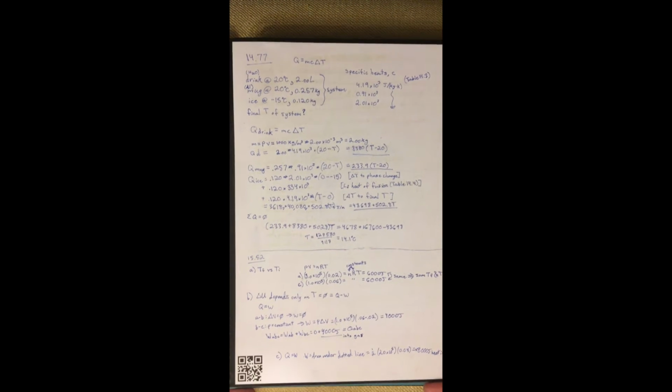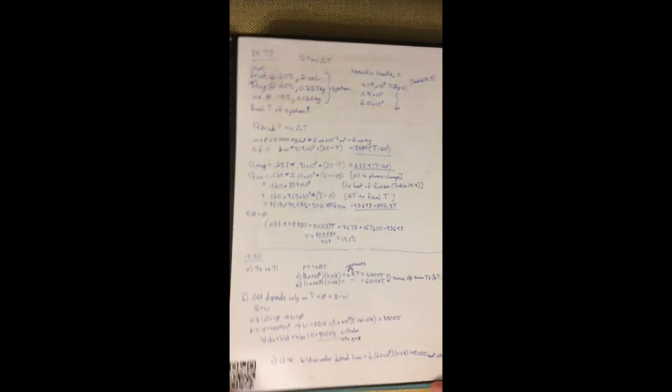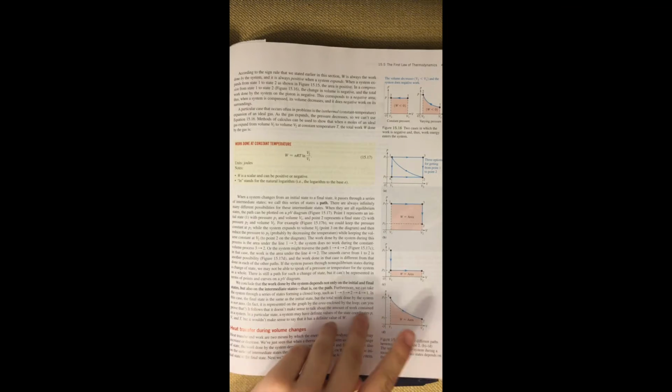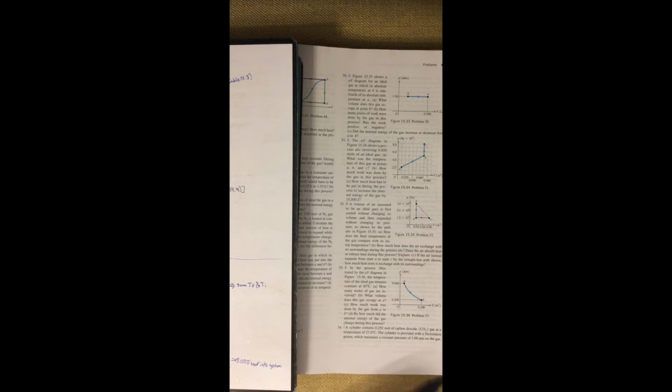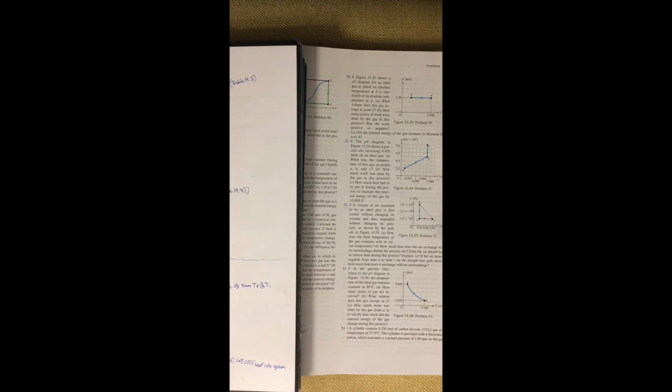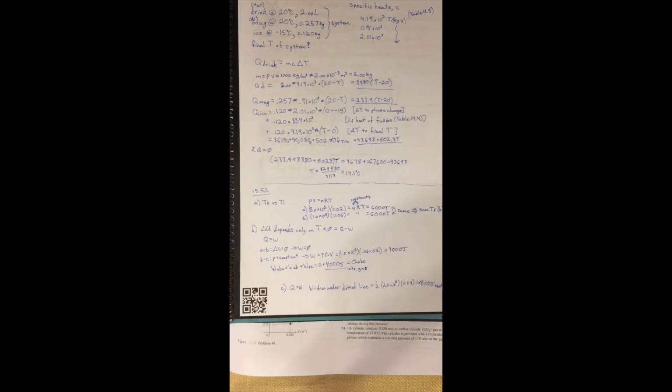So that's that problem. Then moving on to chapter 15, question 52. Okay, here we are. A volume of air, assumed to be an ideal gas, is first cooled without changing its volume and then expanded without changing its pressure, as shown by the path ABC in this figure here. A, how does the final temperature of the gas compare to its initial temperature? So first we'll look at that, and then we'll go back.